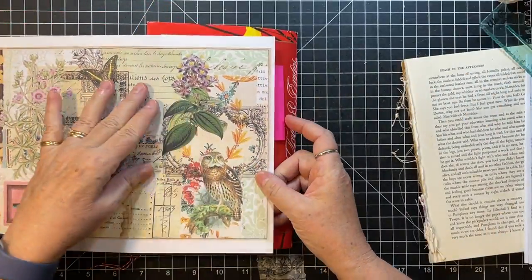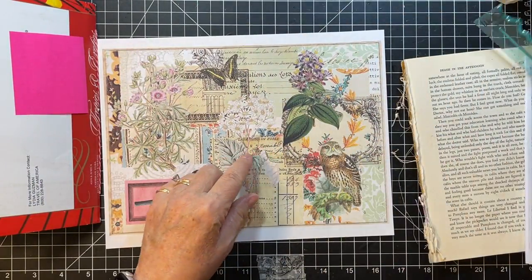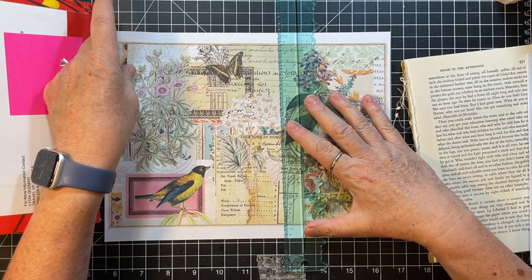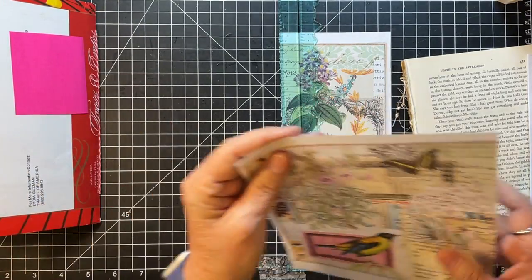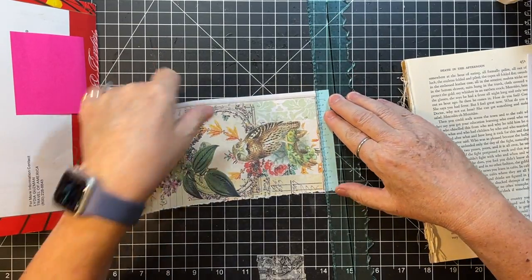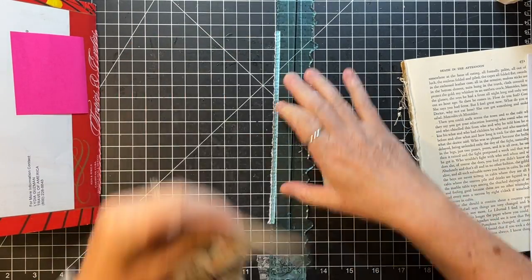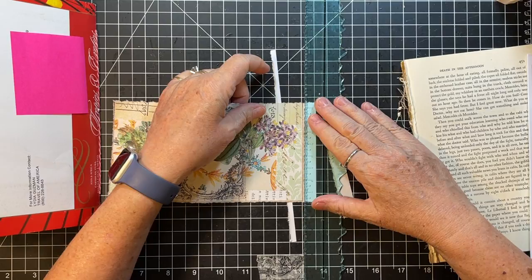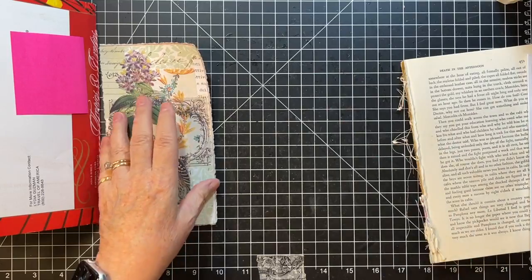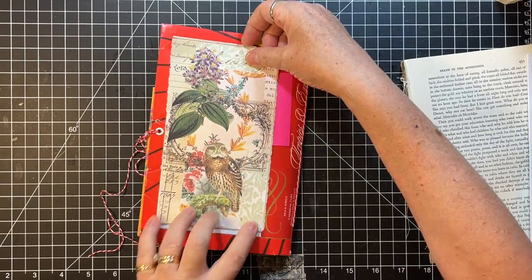And how big do I want? I think I'm just going to go to the other side of this label here. Like about there. So I was trying to think. I've got, oh yeah, that goes right over that just fine.